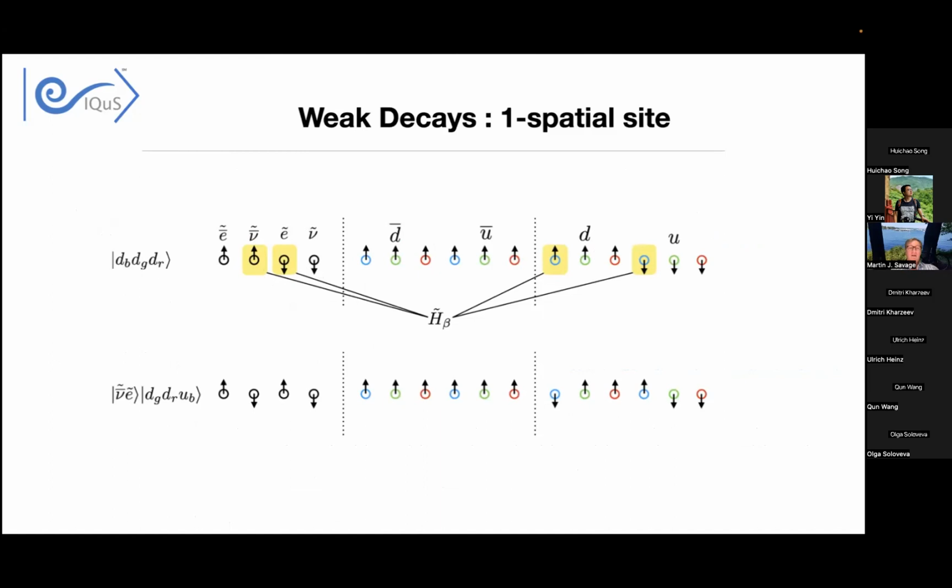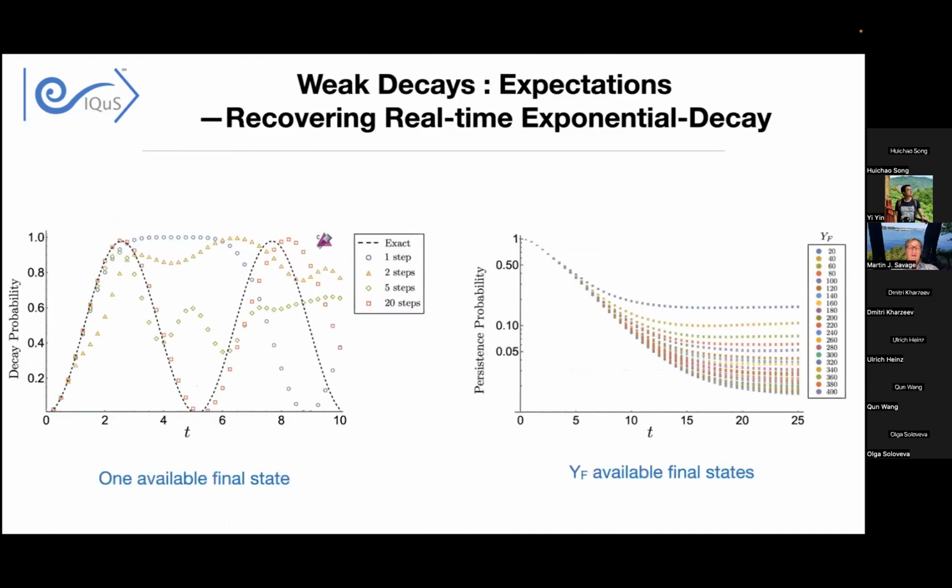And so then one can perform simulations of what one finds. For beta decay, one has some isolated system. It undergoes beta decay. You expect an exponentially distributed probability. But if you only had one available quantum state for the system to decay to in a finite volume, in fact, you'll find a periodically oscillating function. You won't find the exponential that you're used to seeing for the decays of particles in 3+1 dimensions in an infinite volume.